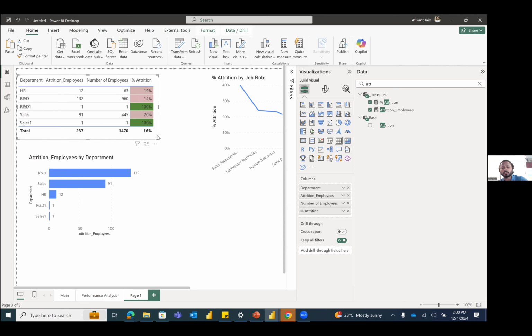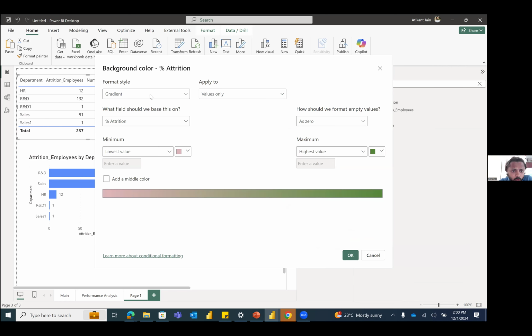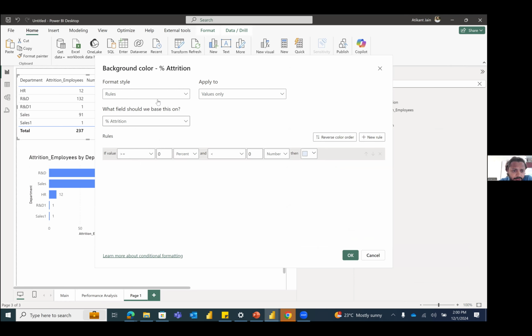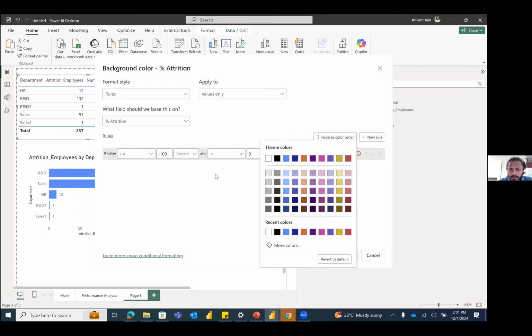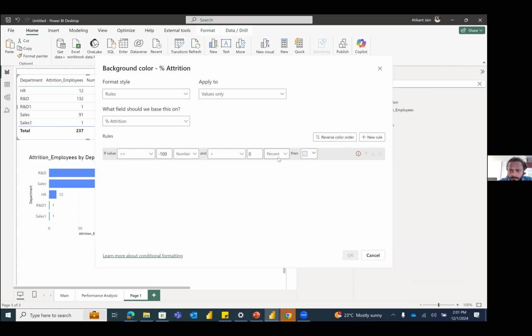This is best when we are talking about negative values and positive values. If you want to say that any negative value should be red, I'll go here, conditional formatting, background color, and go for rules. If value is greater than minus 100% and less than 0%, then it is red. So everything negative gives me red.